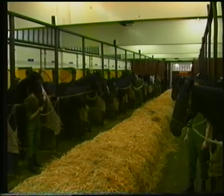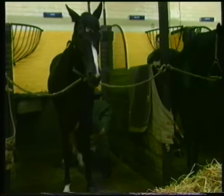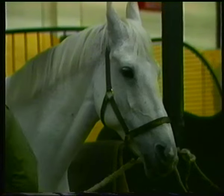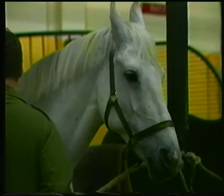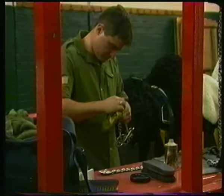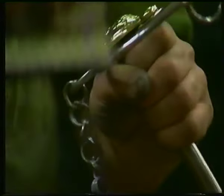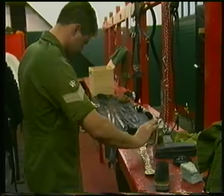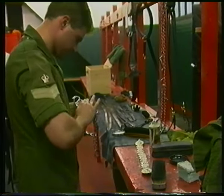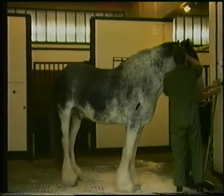But for the public, their fun comes from the musical ride here in their lines at the barracks. The last time we saw the ride was practicing in Hyde Park. Now they're getting ready for the Royal Tournament. The man in the street often doesn't realise how much work's involved preparing for a major show. It's not just uniforms, but the horses' kit as well. It has to be perfect too. A big favourite with the public is the drum horse, looking very laid back. Perhaps that's why he's so popular.